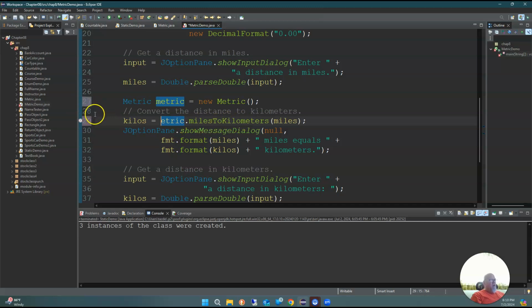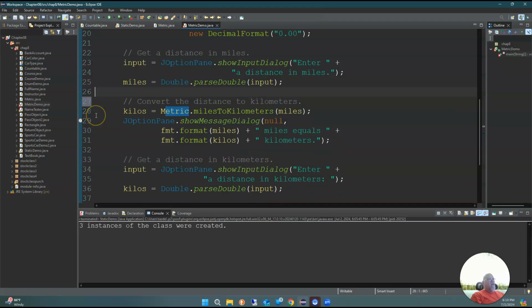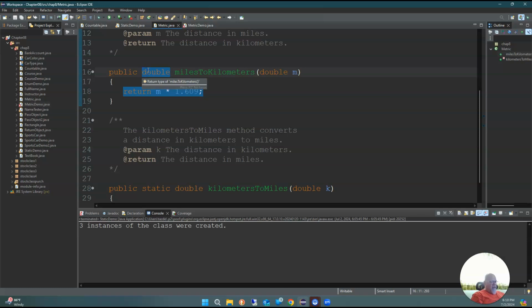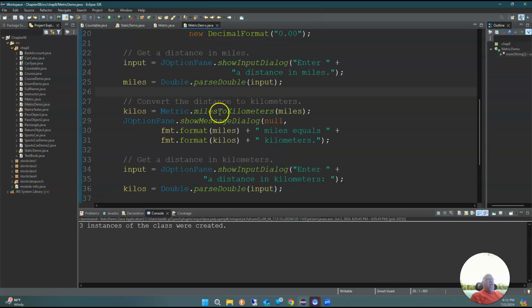But I don't have to do any of that when I make this static. Now that it's static, I can use it right out of the box. I don't have to instantiate an object before I actually use it. So Metric.milesToKilometers. Now we've seen some of this in the past.